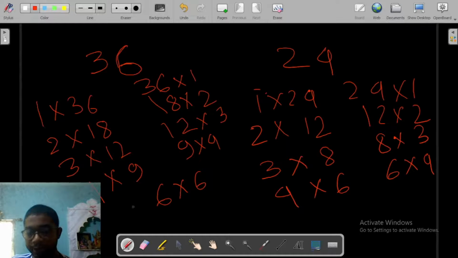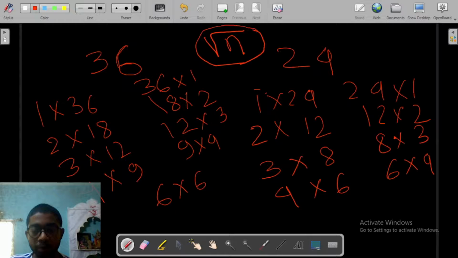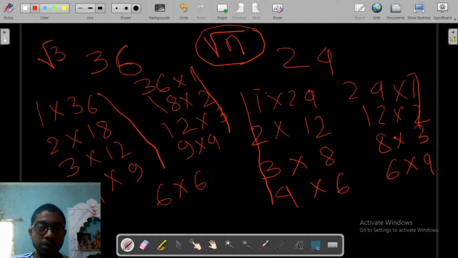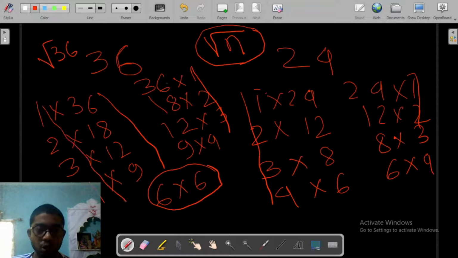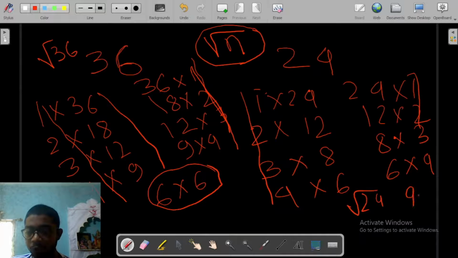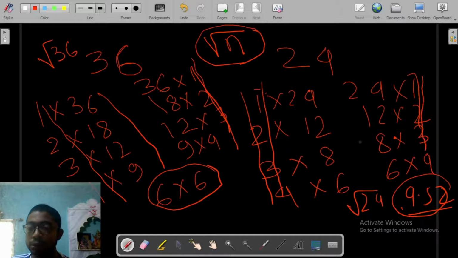Have you seen here that after the root of n, all the factors just remain the same? The root of 36 is 6, so after the 6, all the factors repeat. In this case also, root of 24 is something like 4.52, so after the root, all the numbers are repeating.